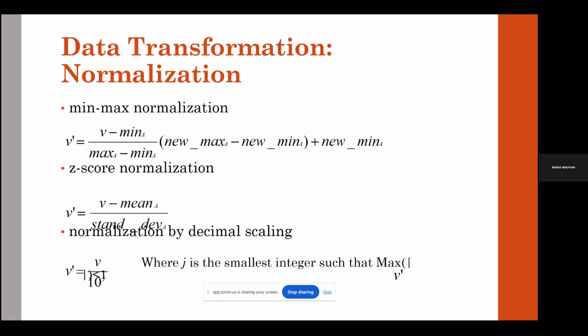There are some data transformation techniques, like normalization techniques: min-max normalization, z-score normalization, and normalization by decimal scaling. Normalization means adjusting all values in a column so that they are within a similar scale.